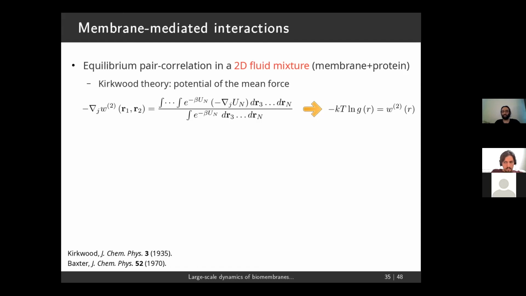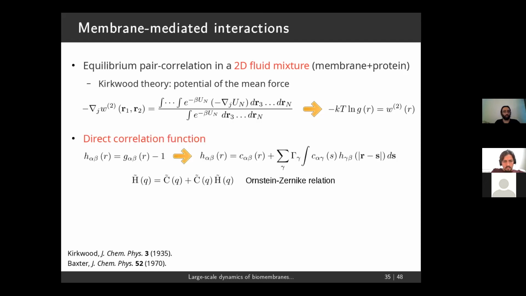I'm looking at the in-plane fluid, which is formed by the membrane particles and these protein particles. So we have interactions of the membrane nature, or the membrane-protein nature, or the protein nature. So it's basically a fluid of two types of particles, and there are good descriptions of this in the dense fluid literature.